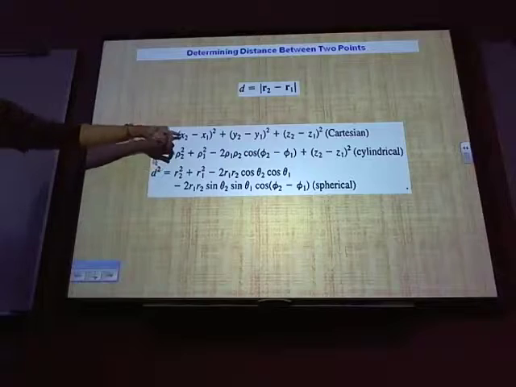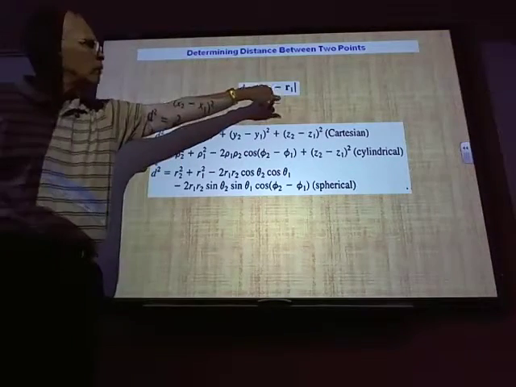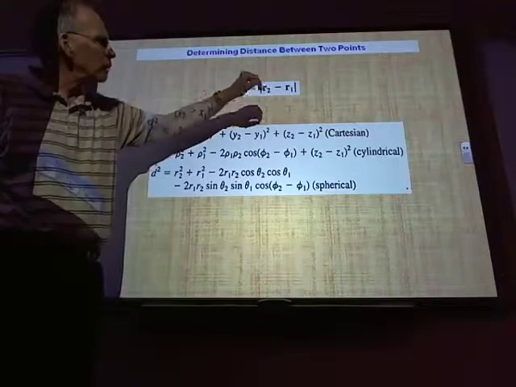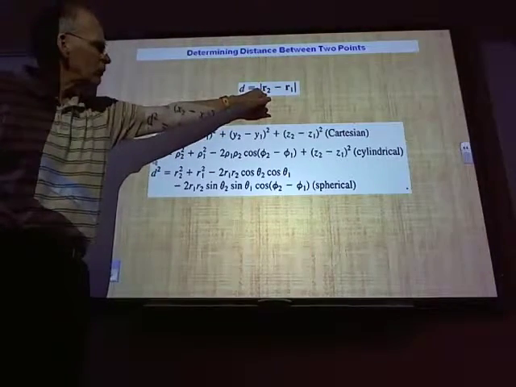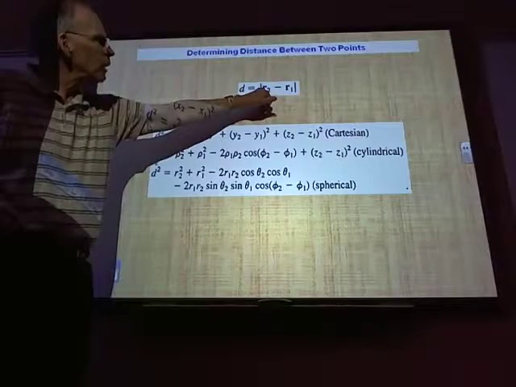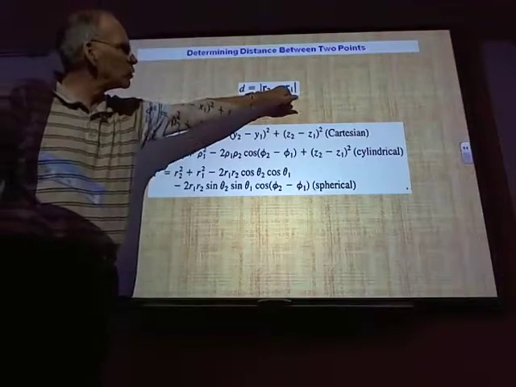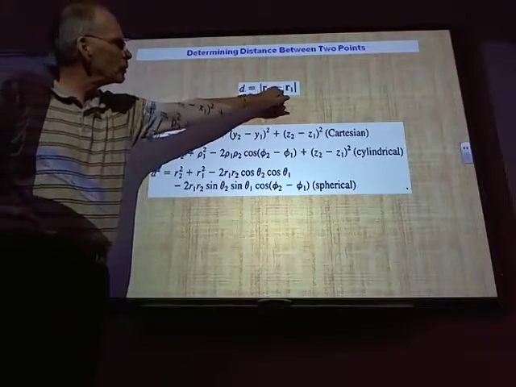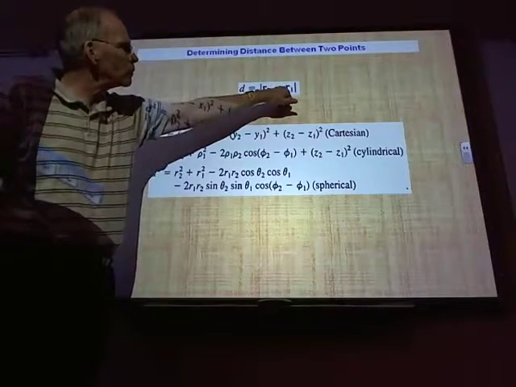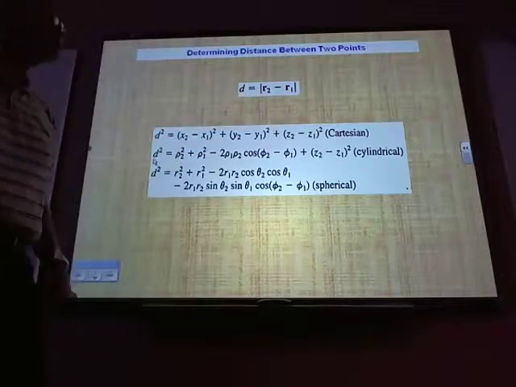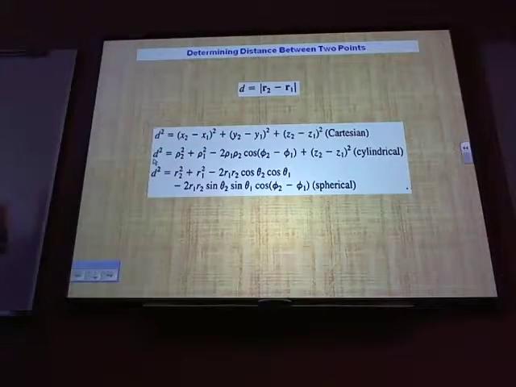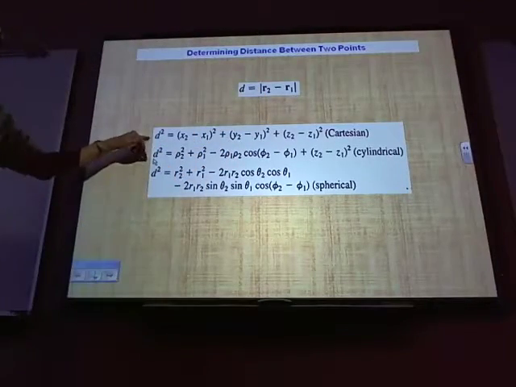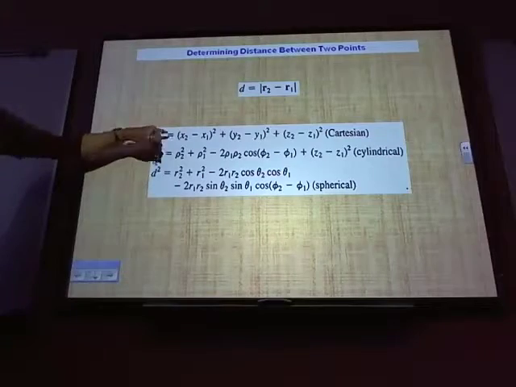Here's my distance squared. The way you're going to do it is you're going to take the x2 term minus the x1 term, times a sub x. And then you would take your y2 term minus your y1 term times a sub y, and your z2 term minus your z1 term. Take the difference between those, and that would give you your actual vector d, and then you could square the magnitudes of those. That's what this is right here. This is just squaring the magnitudes.